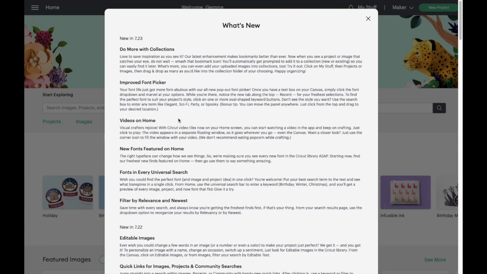There are improved font picker options. This one's really good actually, and I've quite enjoyed messing about with this one and figuring out how to work with that now. And then also in collections there are different little bits and bobs here and there that have just made things a little bit different in there, but are definitely going to be beneficial in the future. So there's quite a few things to go through, so let's jump straight into this. Let's click on the cross.